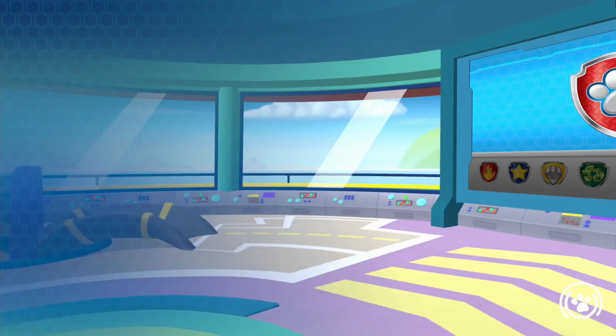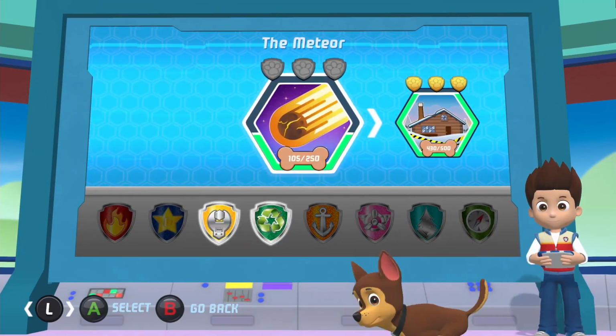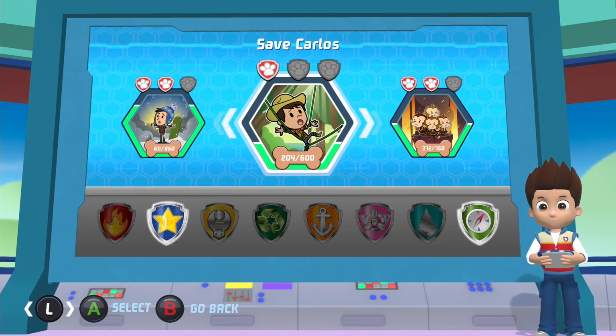Mini games. Main mission. The mean Jake's find Jake's mountain. Save Carlos. Runaway. Save Carlos.